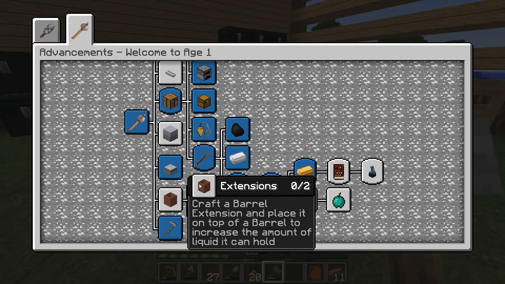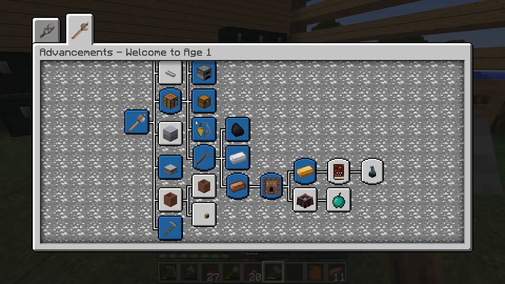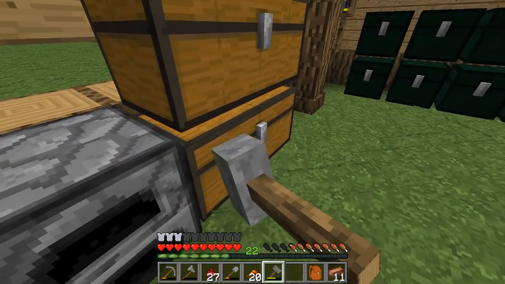Bottom of the barrel extensions: craft a barrel extension and place it on top of a barrel to increase the amount of liquid it can hold. And then clay barrels can hold fluids such as water or liquid metals. Okay, so let's do that. I was kind of hoping the Better With Mod quest would open up, but maybe it will come along here. So let's do barrels then.